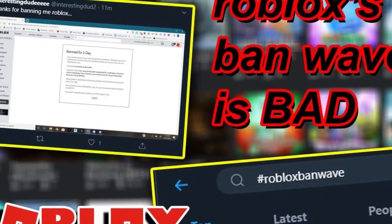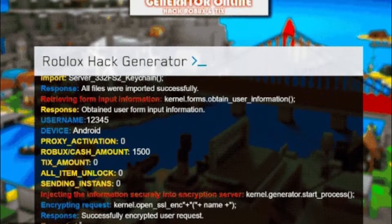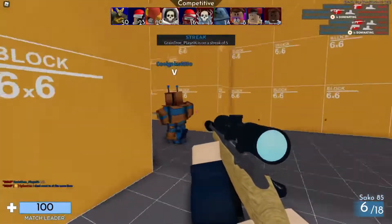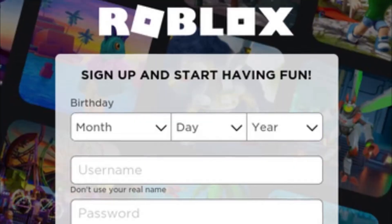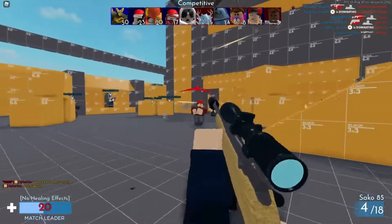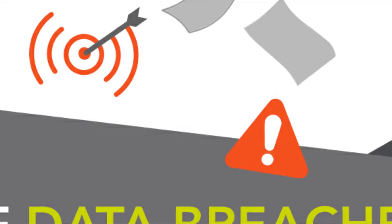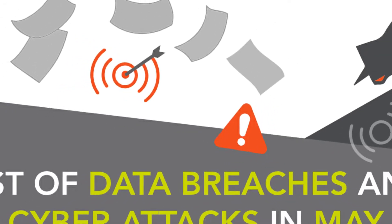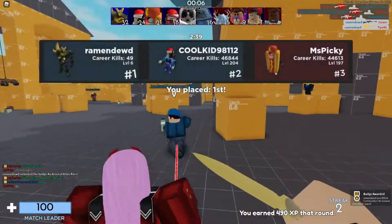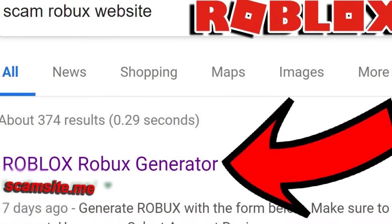Roblox Ransom Attack. The most recent scam occurred just a week back when a bunch of miscreants disrupted the game catalog. This scam works by disrupting a player's gameplay and asking them to pay a sum of real-life money to get their game back. It's basically an old scam gaining a lot of ground lately — similar to ransomware where your computer is locked and you have to pay $60 to unlock it. If you come across such a message on Roblox, just ignore it, as this scam can be avoided if you don't respond.